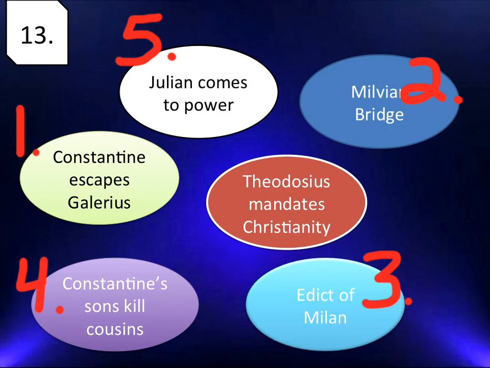Julian, remember, tries to reassert paganism. He establishes a pagan church. He tries to rebuild the temple in Jerusalem, which goes up in flames, literally. There's the whole pagan church, and trying to get rid of the Christian things and bring back the pagan things. After Julian dies, the subsequent emperors get rid of Julian's pagan practices, but this really all culminates in the year 379, 380, when Theodosius comes to power and passes a law that essentially mandates Christianity.